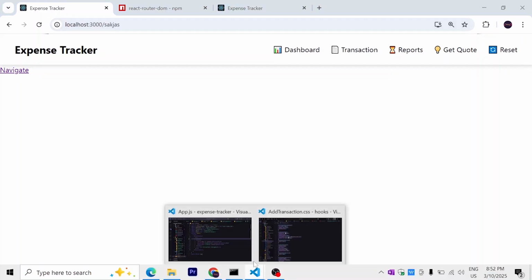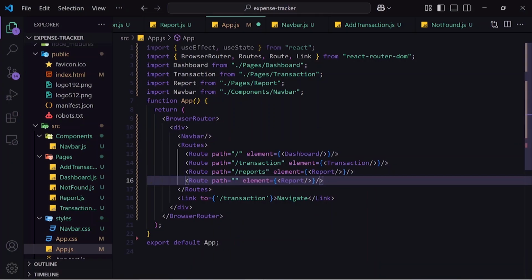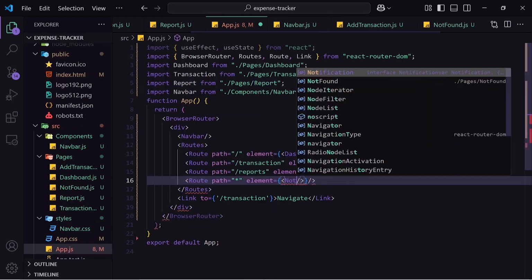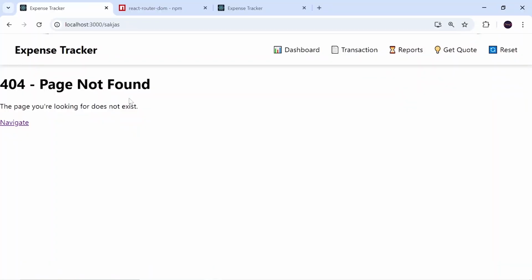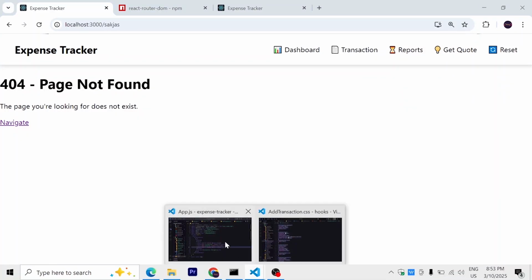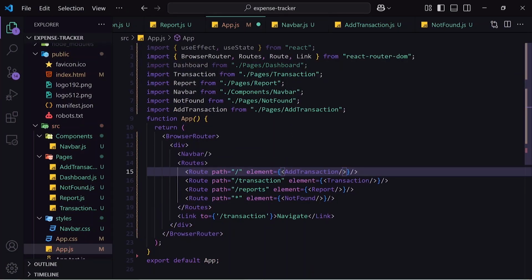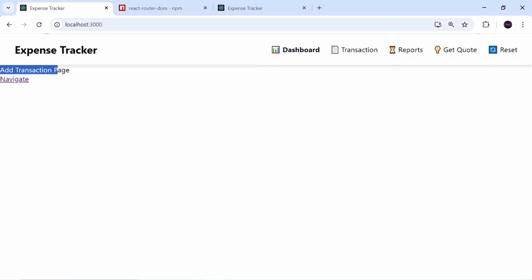So to fix this, what I will do, I will come here and let's add another route, and in this we have to pass just star. That means if this path doesn't exist, then it will come here, and here I can pass NotFound. Make sure it is imported, save this, let's go there, and you can see I'm getting 404 not found. Okay, again I will come here, and now instead of dashboard, I will navigate to add transaction. For now, I have not created a button to navigate to add transaction. So for now, let me just directly create the form and all, and later we will complete the flow. Okay, so I will go to application dashboard, and you can see I'm getting add transaction page.